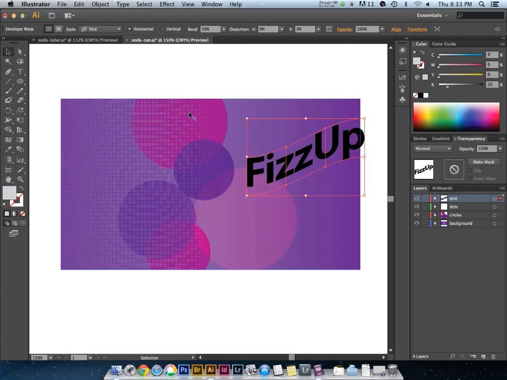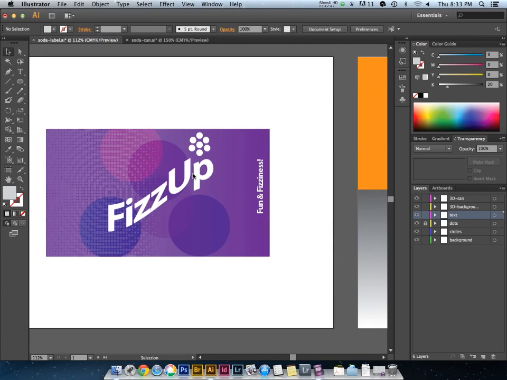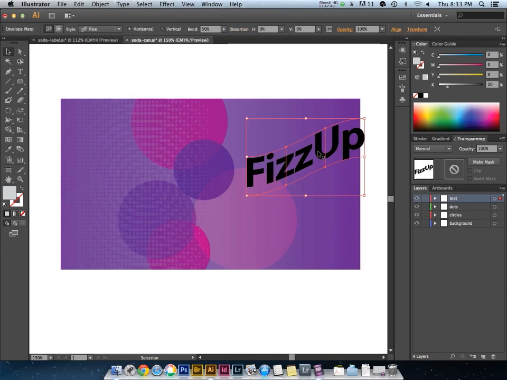But I realized, wait a minute, if I go back to my original design, my text was white, it wasn't black. Holy moly. How do I adjust that? Well, you notice here, with my object selected, I can't change the fill of that text, even if I modify this, or I attempt to apply the fill. Because what's happening is Illustrator has this permanently transparent envelope effect being applied to this text. But the text is still editable. You just have to get to it.